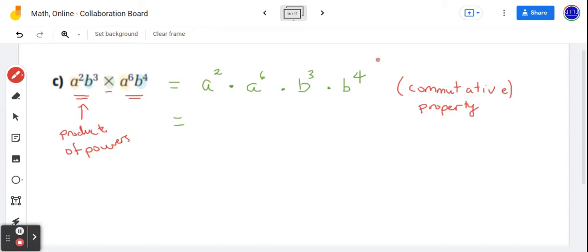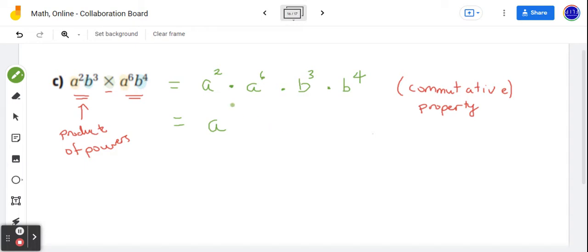And you can prove that to yourself just with a simple numerical example. Mix the order up, multiply, see what you get. And I'm willing to bet you will be seeing the commutative property in action. So why we're doing this is it sets things up so that we can quickly identify the rules and the laws that we're using to multiply these.